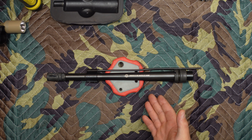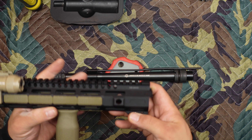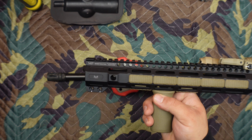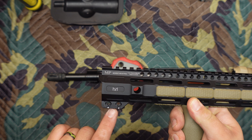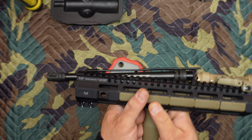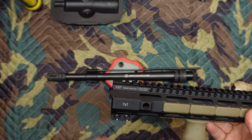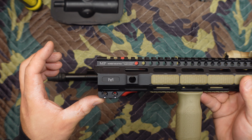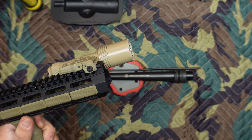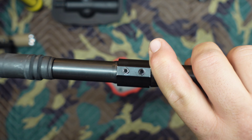Why is it not in the pistol anymore? As I said in the previous video — or you'll find out in the accuracy portion which will come after this — these screws were a little bit loose. If you watched the overview of the build, you'll know that I built this with my son. Apparently I didn't double check like I should have, and this was a little bit loose. So when I shot the first accuracy test, there was some play in this, and it was causing contact with the set screws — particularly the front set screw for the gas block.